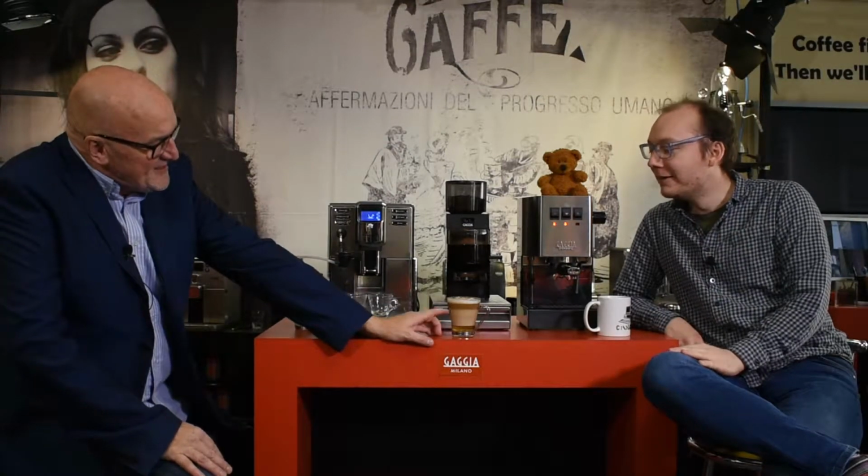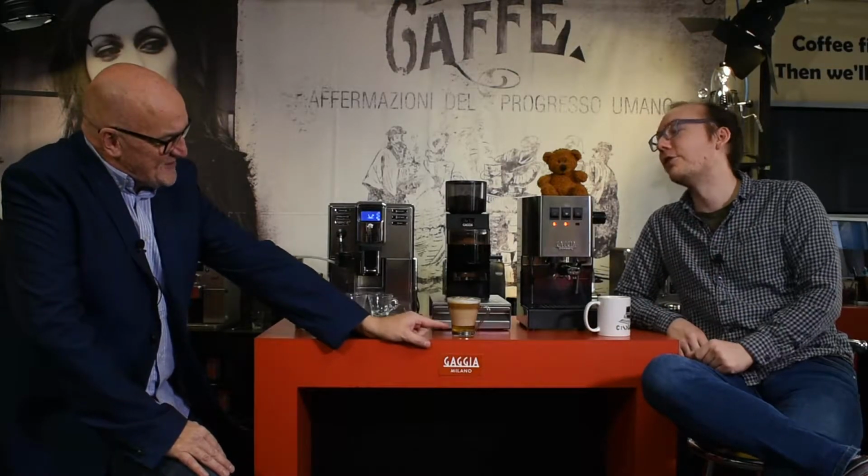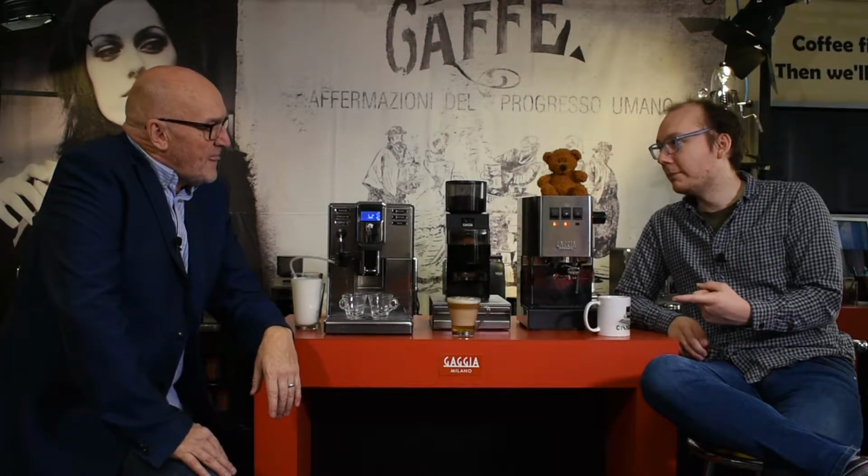So this is a layered latte we've got here. In this particular instance, we've got syrup. But it could be a spirit, which would make it a little bit more interesting. It would, but I have to drive home today, so we've gone for syrup. So we've got syrup, milk, coffee, and froth, and a little topping shaker on the top there as well. And we're going to make one.